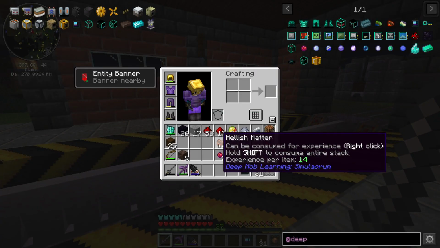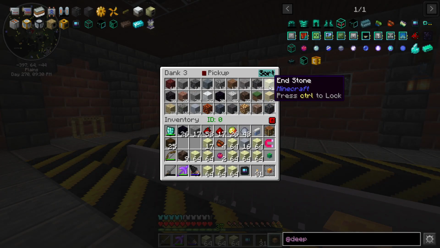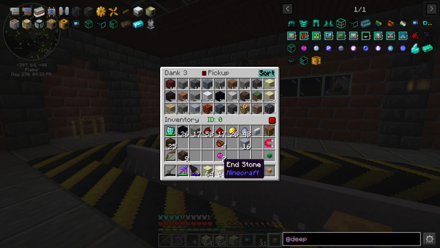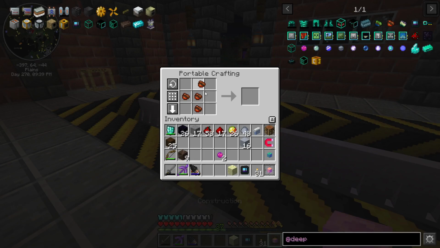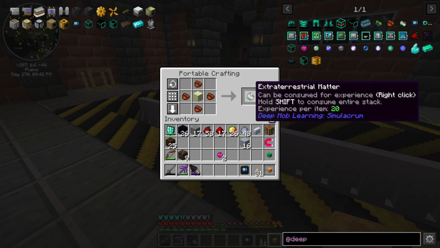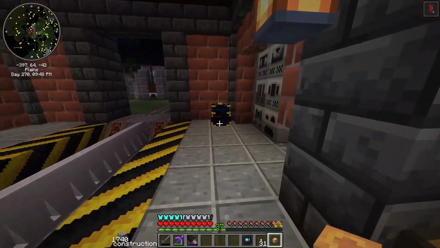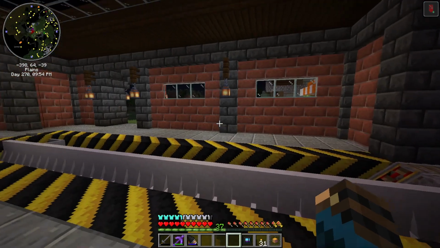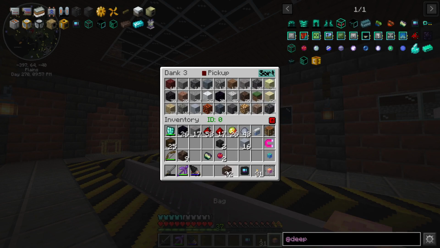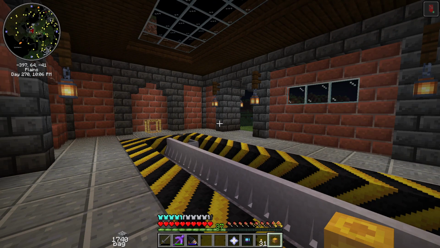Okay, now that we have 4 hellish matter, I guess it's best to now craft at least one of the extraterrestrial matter, this one right here. And then with this, we can actually now create the nether star. Whew, really excited for this one. Let me grab 2 of this. And then I also need soul sand, which I have a bunch of in here. And then nether star, easy as pie. There we go.